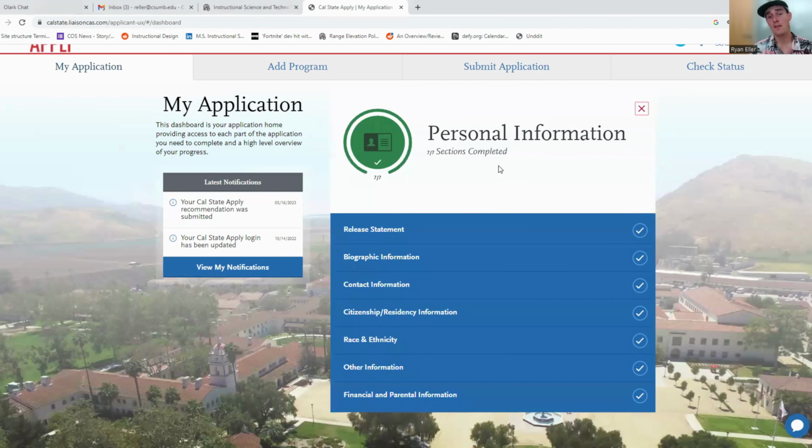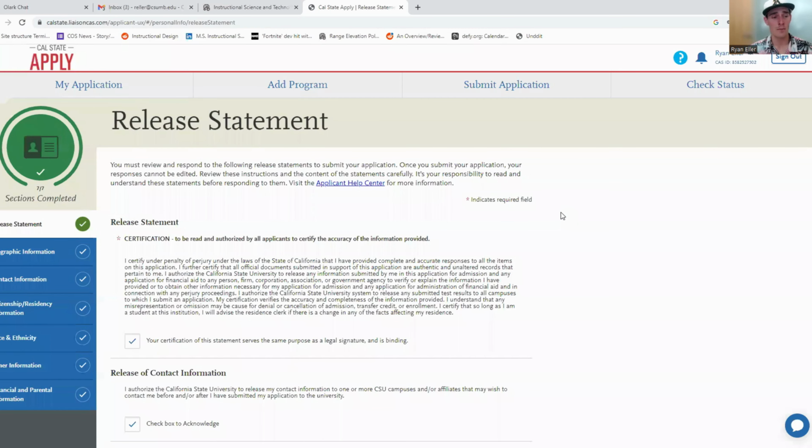So the first would be this idea of the different sections within the application itself. For all quadrants in the Cal State Apply application, it needs to show that you've completed them for you to ultimately be able to submit your application. So you can see there's 7 subsections within this particular quadrant of the application. And unless all 7 of them are checked off as completed, in theory, the application won't allow you to submit because it views you as having outstanding items that it needs for you to have completed to be able to submit the application. So we'll go through these step by step.